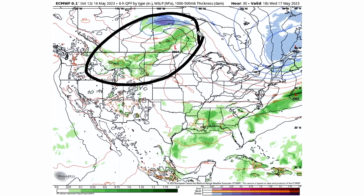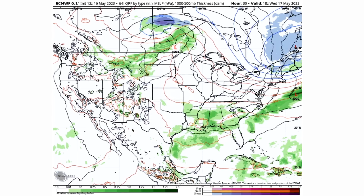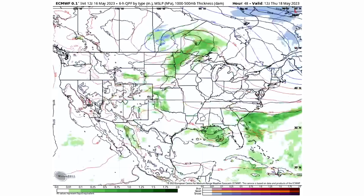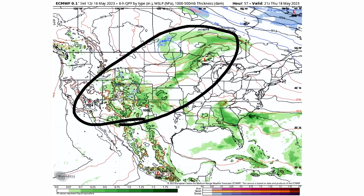But we do see that there is some showers across a lot of your northern Rockies and northern plains happening. Also some thunderstorm activity and showers down here for the deeper south and the southeast. We do have just in general more summer-like weather happening. Now by the time we reach around Thursday, the 18th here, we could see a little bit more of a more organized line of showers and thunderstorms, and in general, a big storm happening here. We still have this same amount of moisture and thunderstorms happening down here for the deeper south and southeast.